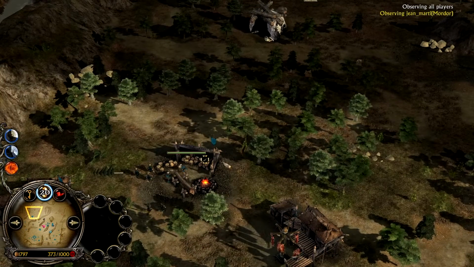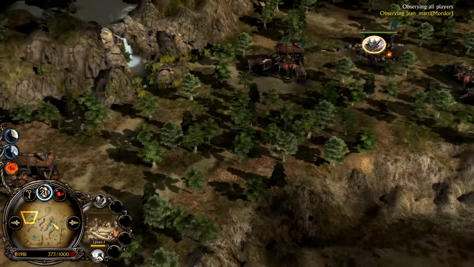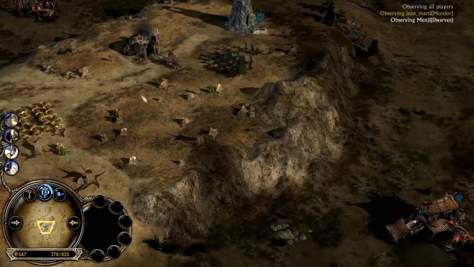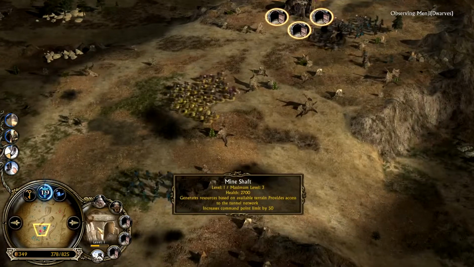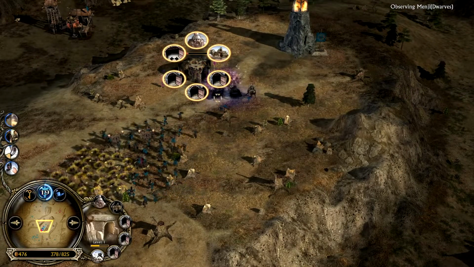Now map control belongs to Mordor. Really nice lumber mill on the side with a couple of mineshafts. As we can see, 1k command points, 900 for the Dwarven player. And he's still moving forward. You need to protect this mineshaft. You're not moving forward, you're protecting this mineshaft.